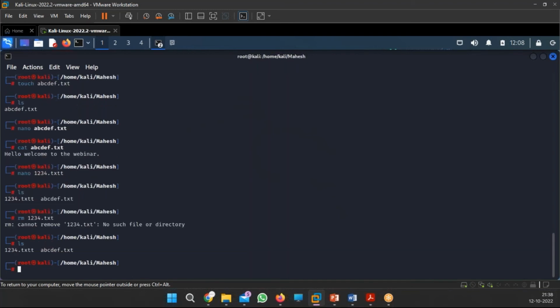Okay, now these two files are inside my Mahesh directory. I want to move this file from Mahesh to, let's say, the desktop. Okay, so I will go with a command.